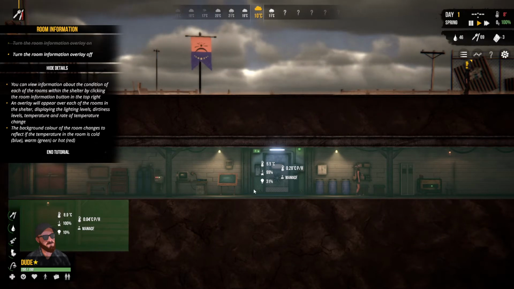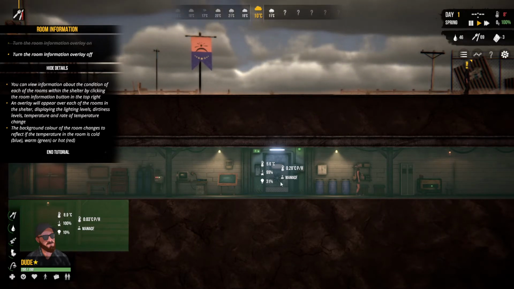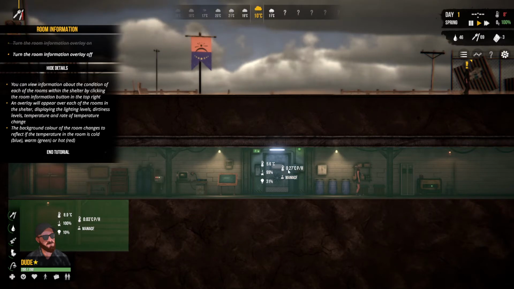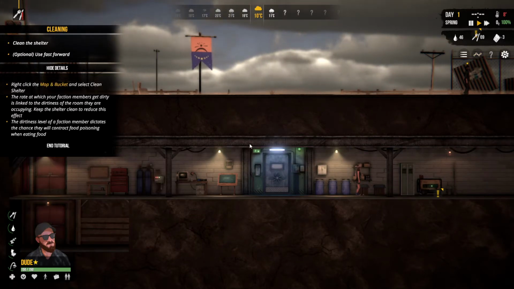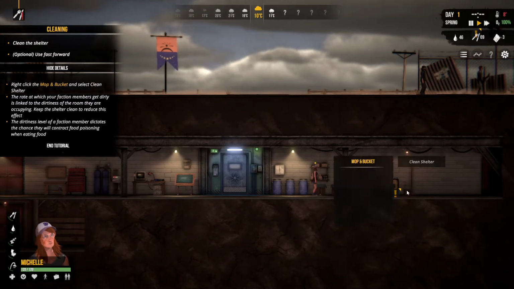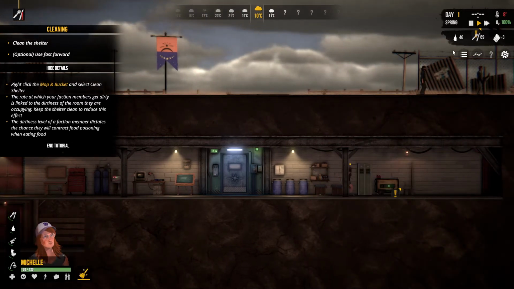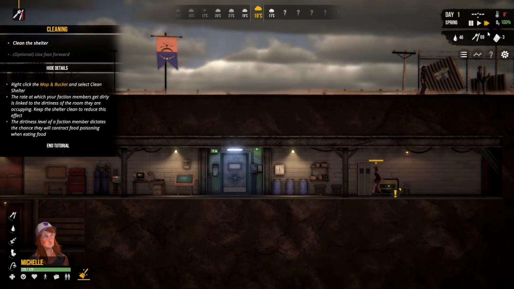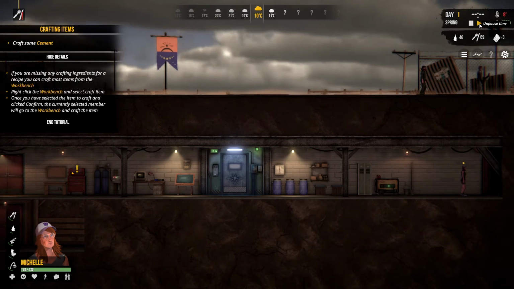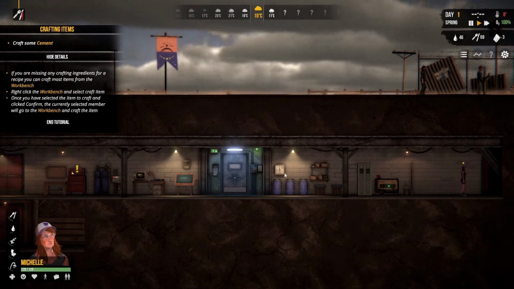Okay. So instead of a ladder this time, it looks like we've got doors going down to the next level. It gives you the temperature, the cleanliness, the lighting, I guess. Okay. And then we turn it off. Nice. Clean the shelter. Clean. And then use the fast forward button. Are you done? Craft some cement.